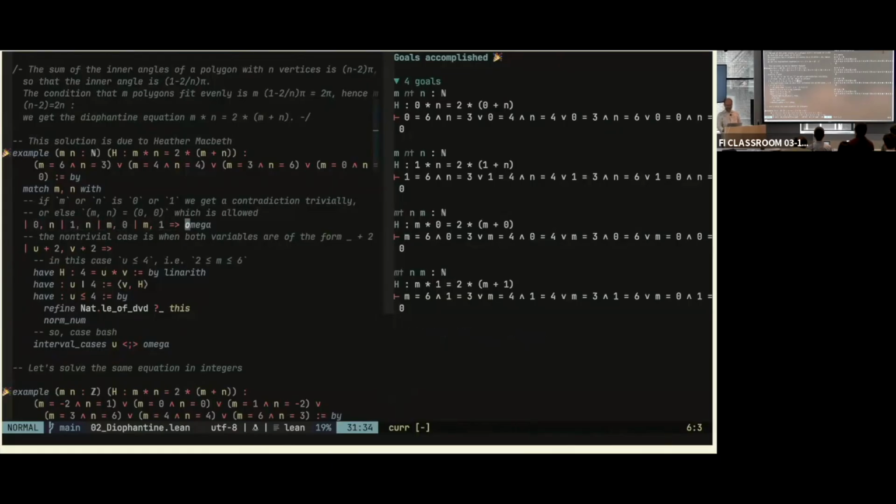And then at this point, you see that we have 4 goals, because the match with this, comma, this, comma, this makes new goals. And we have 4 goals. In each of these goals, the assumption you see on the first line is m is 0 and the rest is still undetermined. The second is m is 1, and the third is n is 0 and n is 1. And so they match the tests, which are here in the same order.